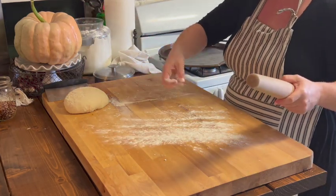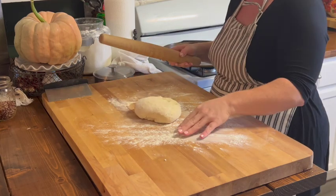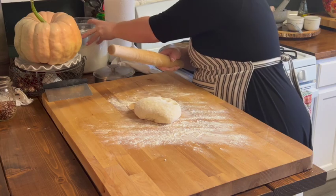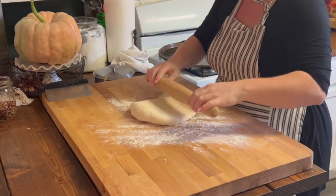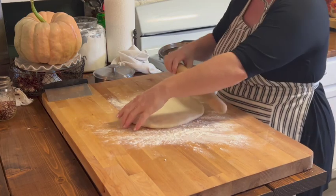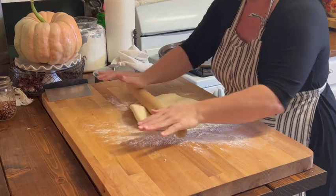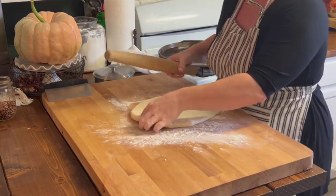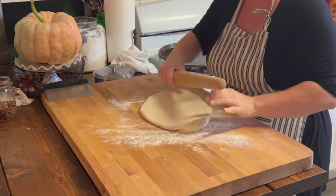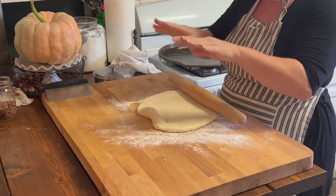Flour my board so we don't stick. Okay, and then I'm just gonna roll a little bit. My pan is 16 inches, so I'm just going to work it as big as I can with the rolling pin, and then I'll get it on the pan and push it out.